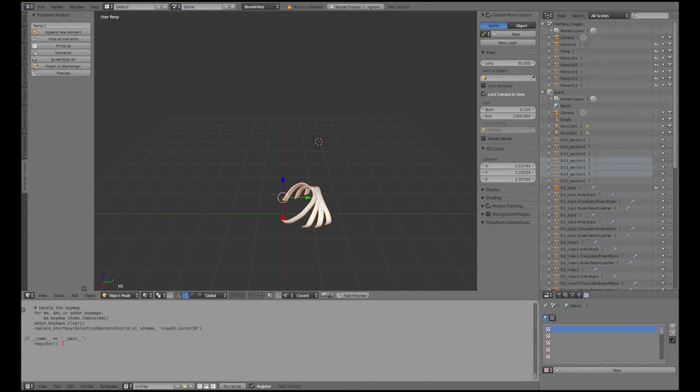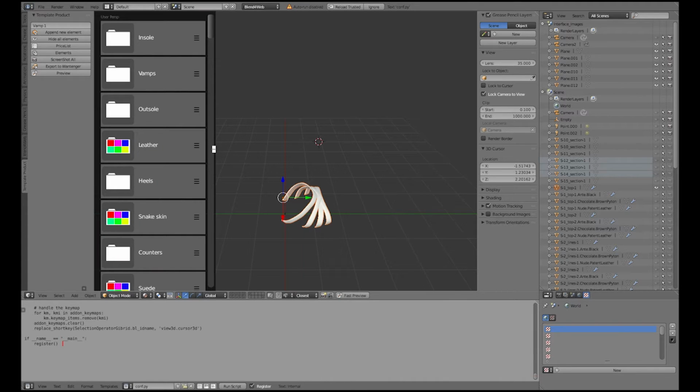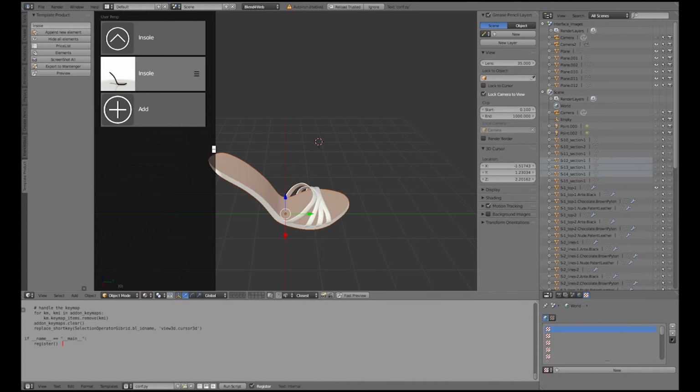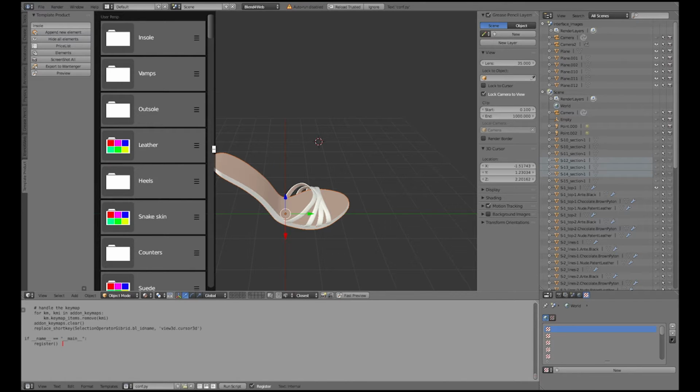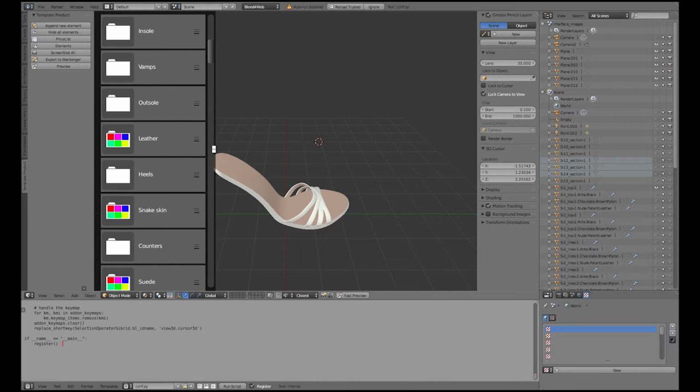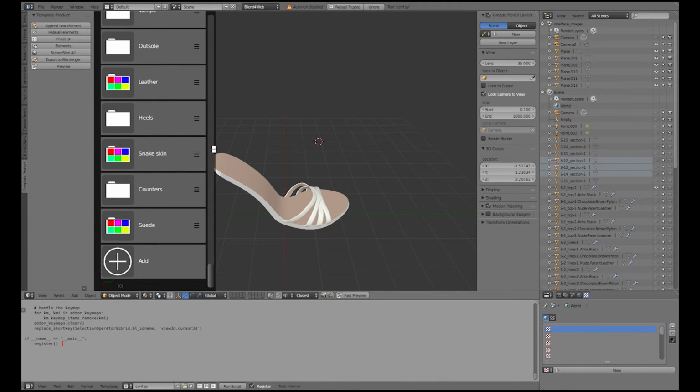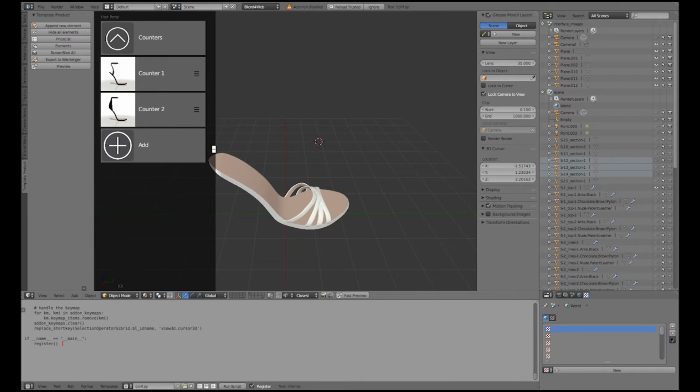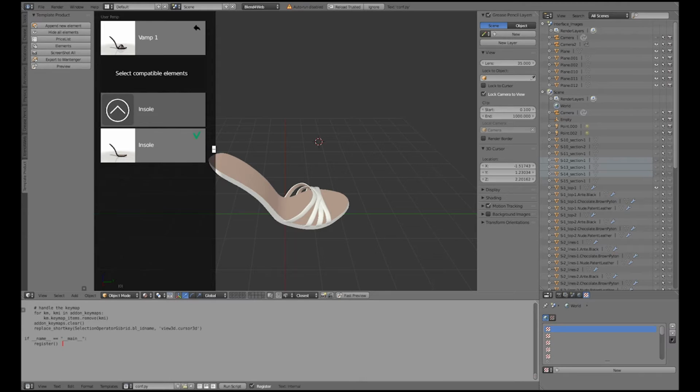An important element of a template is the possibility to configure the compatibility of objects and materials with each other. For example, to indicate that only these insoles and these materials match this heel, or that a convertible top is only available for certain vehicle body types. To configure the compatibility of an element, you need to click the hamburger button of the element. Then, the list of sections will open, and by entering the sections and checking or unchecking the checkbox of the elements of these sections, indicate the compatibility of the configurable element with others.